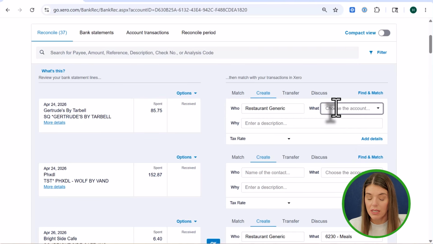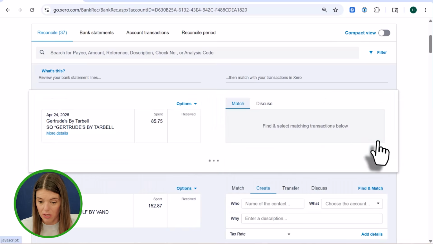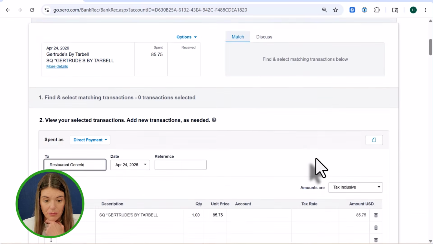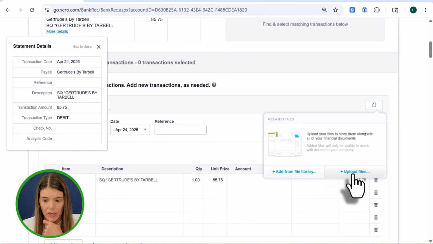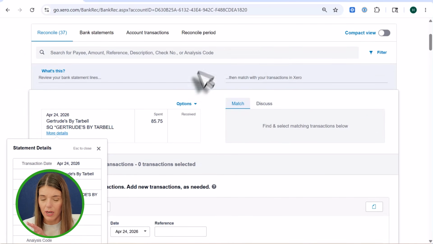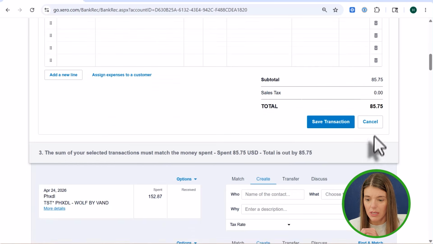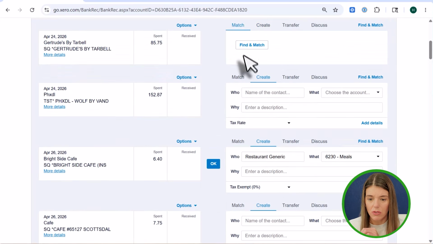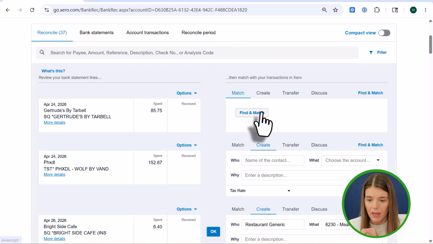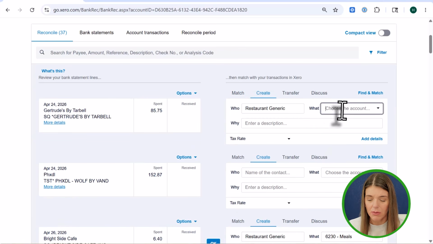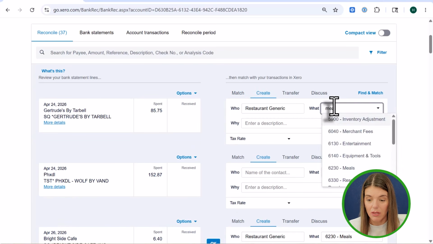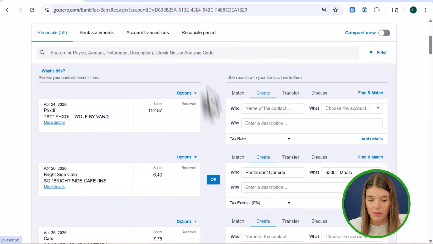Now, if I had receipts and stuff, you can attach those to the transaction by uploading your files. So I can upload files here. Now, I think that Xero has an app, or ways that you can send in your receipts. So anything that's over a certain threshold, whatever your policy is, you could save them to the transaction. But let's just go ahead, for the purposes of this, to get it done. We're gonna speed through this part.